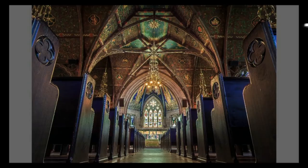Okay, look at the ceiling of this church. Now, you know what else? Let's count the pews because this is interesting. We've got 1, 2, 3, 4, 5, 6, and then probably another row of like 8. But it looks like a giant cathedral. It's because you got down low. You get down low with a wide-angle lens, it makes things look epic. I bet you'd be surprised how big that church is, too. It probably does not, when you're there, feel that big because you got a wide angle down low. Right. It feels massive. And I think if you saw how big it was in real life, you'd be like, I can't believe that.